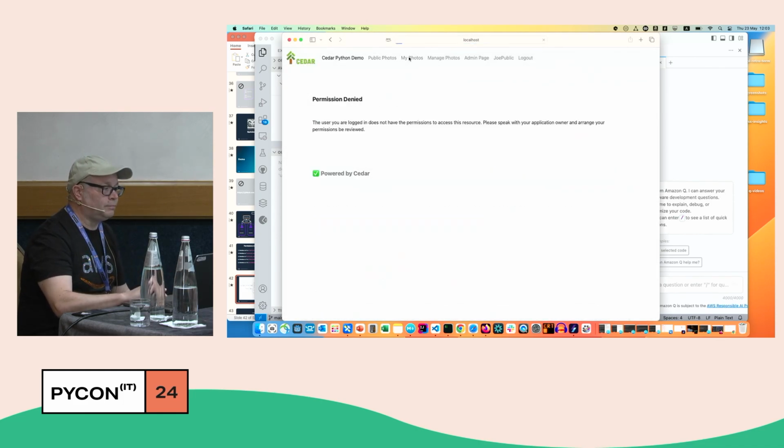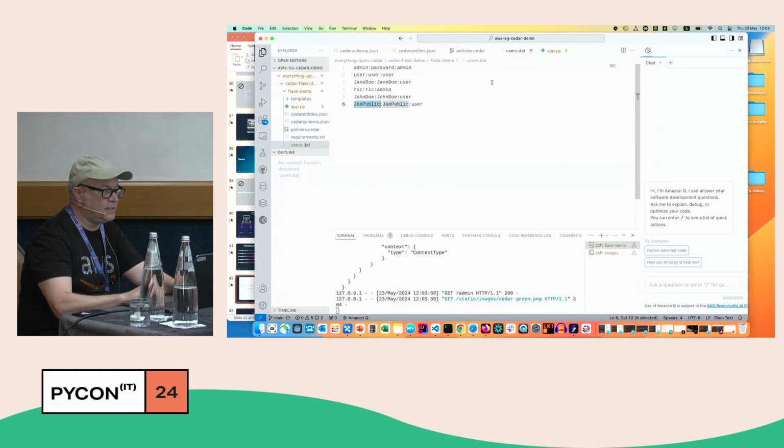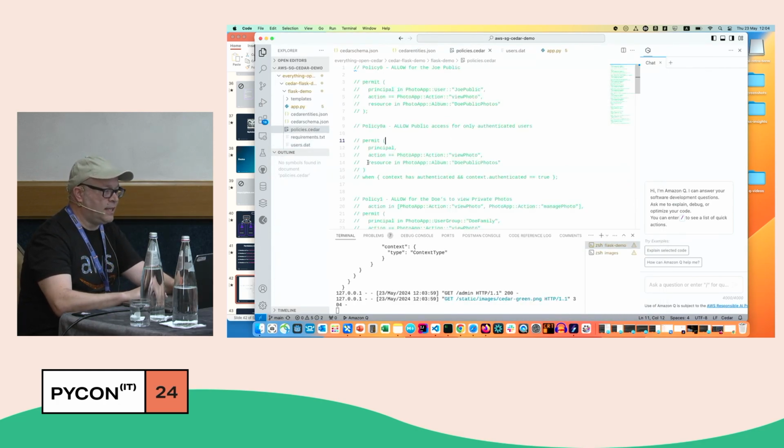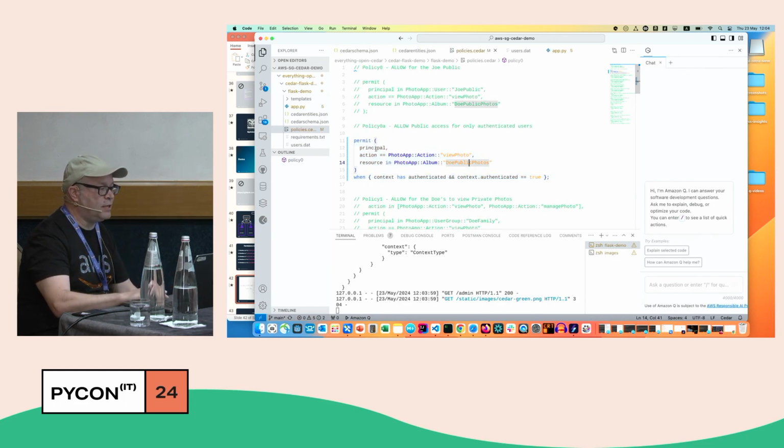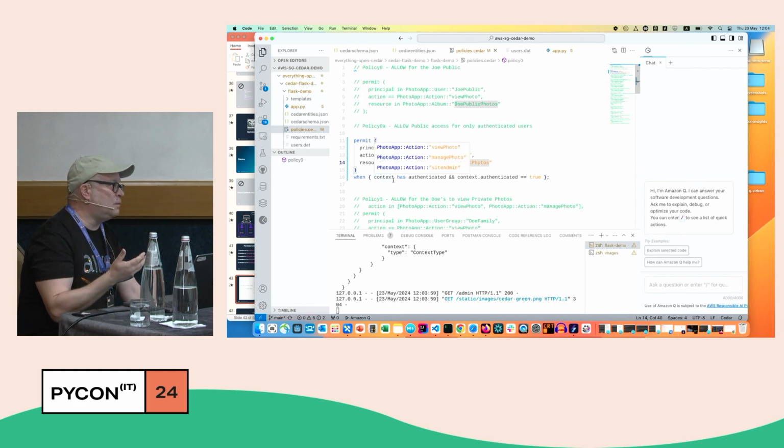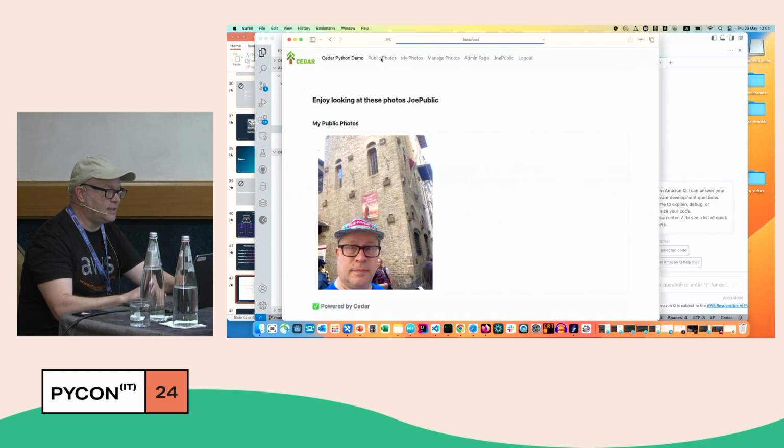So again, let's start now building some policies, okay? The first policy which I'm going to do basically says principal, and there's nothing after principal. When you have just the name principal, it means all principals within the application. I've got a specific action, which is view photo, and a specific resource, which is the public photos. But I've also specified an additional attribute, which is that I'm only going to allow users to access this if they've been authenticated. So if I now try and access, yay!